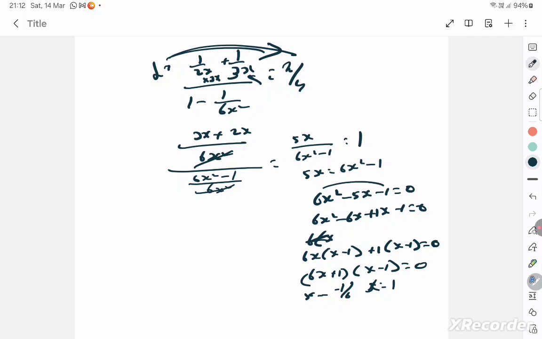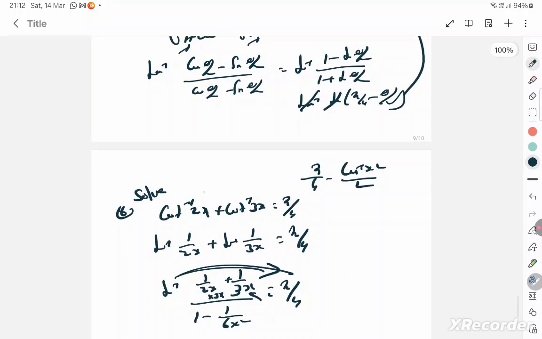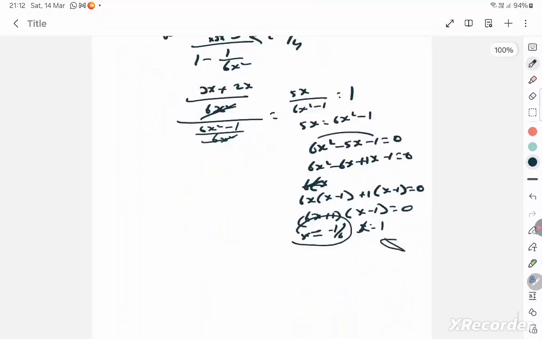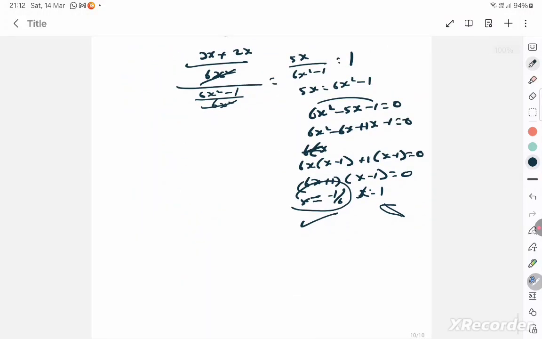This is sum number 6, in which only this will be the right answer. When you substitute the other in the question, it may not work out. Just substitute and verify. The verification of the answer is very, very important. So only this is the right answer. Let's go to 8th question.